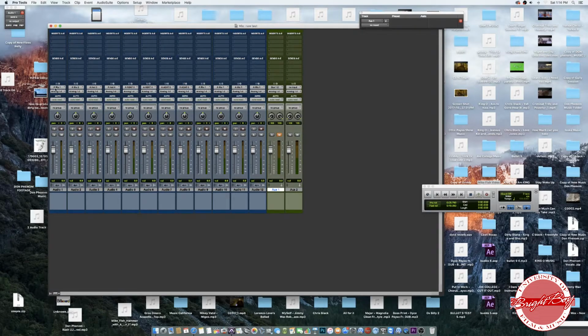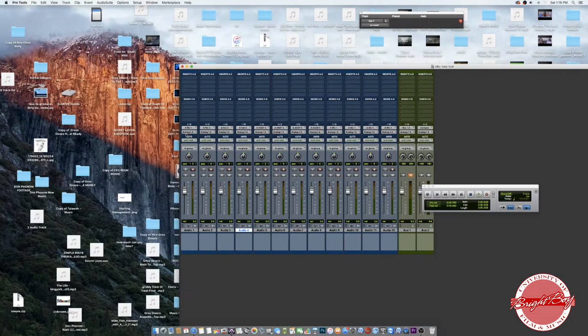Your next is your inputs and outputs. Your input is very important. My microphone is connected to my Apollo interface, and it's connected to my first input. Anytime I want to record vocals, I make sure this input is selected to one. I have multiple options: 1, 2, 3, 4. But my mic is selected on input one. So make sure you know where your mic is located on your interface. Second thing is your output. Analog 1 and 2 on my outputs is where I have my monitors connected.